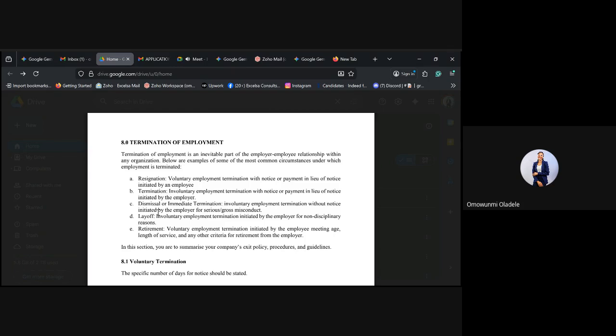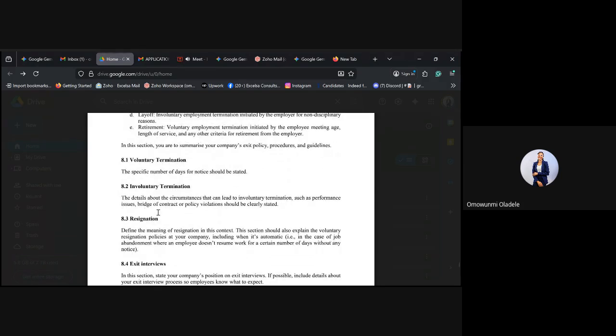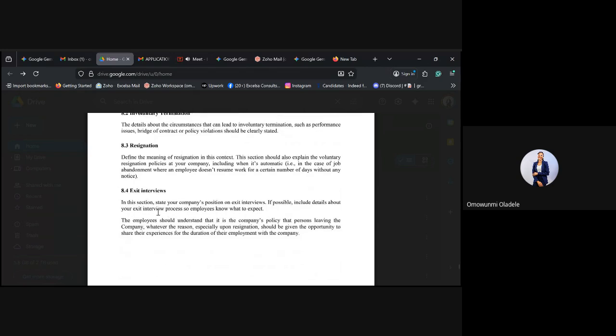Recently, tech organizations, home and abroad, are using this style of termination a lot, layoff, because they cannot meet the reality of paying their staff anymore. So layoff is very, very common as one of the circumstances in which employment is terminated. But in as much as you lay off people, there have to be certain measures put in place to cushion the effects of the layoff. Then there's also retirement.